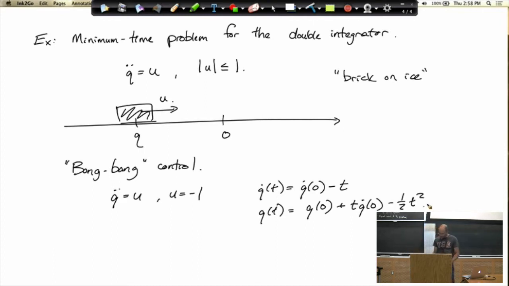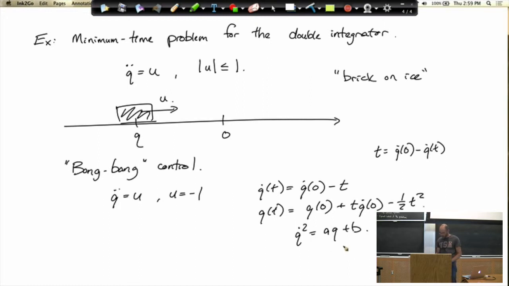If you want to, you could get rid of time just to picture graphically how it's going to look on the phase diagram. If I solve this first equation for time, which is q dot 0 minus q dot of t, and stick time into this equation, you'll get a function that is squared in q dot and linear only in q. So I get something that looks kind of like this, with the a and b to be solved. It's trivial to do that, but that's not the point.